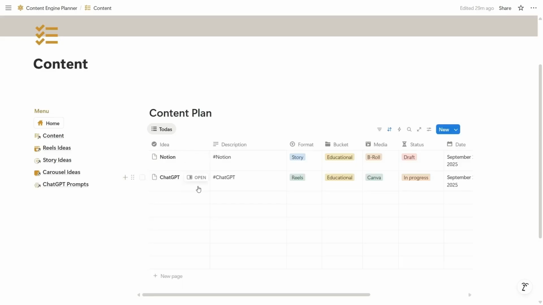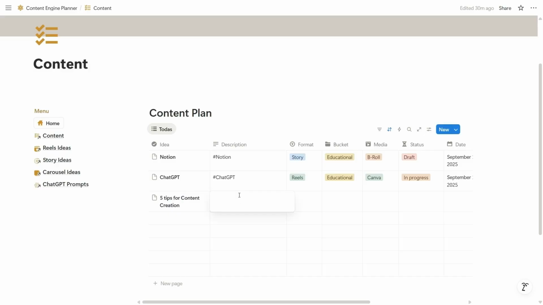Okay, so here I already have 2 ideas I added. So let's say I'm planning my content and I want to create a carousel about 5 tips for content creation. So this is my idea. The description, I can add the post description or a briefing of what I'm planning to do in this content. I will just add a hashtag.